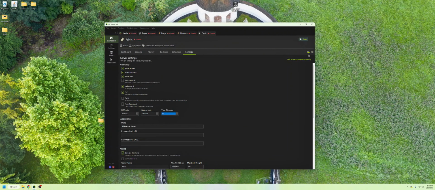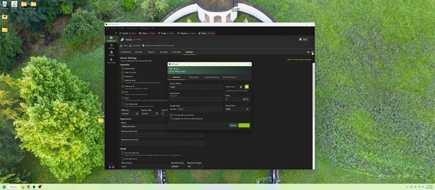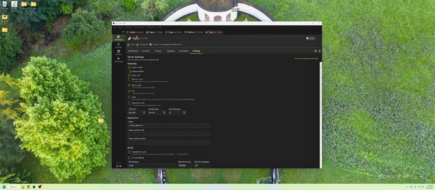And then if you go over to the settings bar over on the side, this is where you can change your server name. If you need to add more RAM, this is where you'll change that, and your server port. Advanced, if you need to adjust your startup line for whatever reason, this is where you'll do that. And then if you need to update your server, this is where you'll put in the new jar to update it. And that's basically the tutorial.